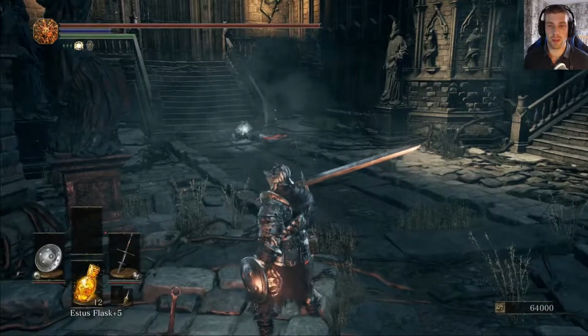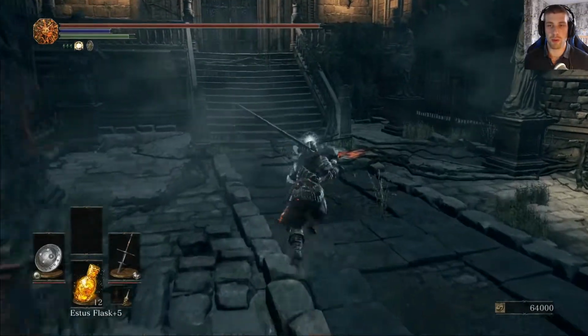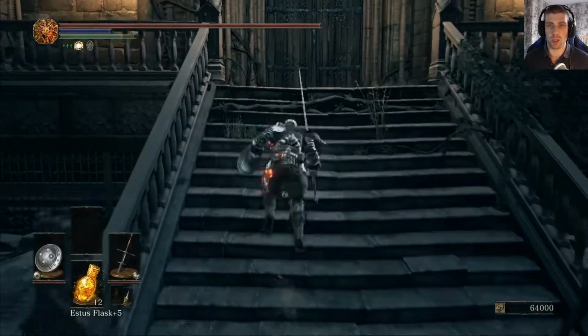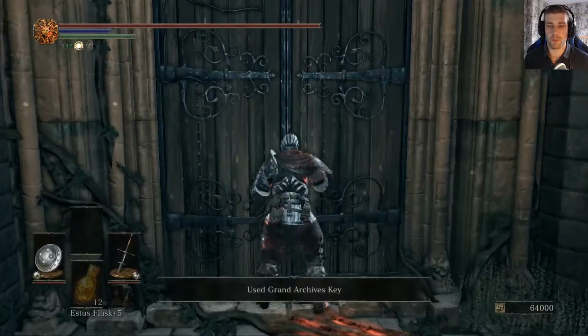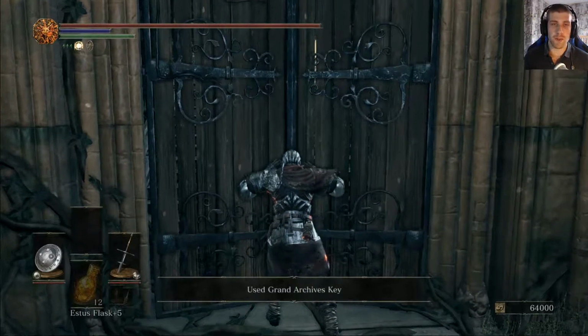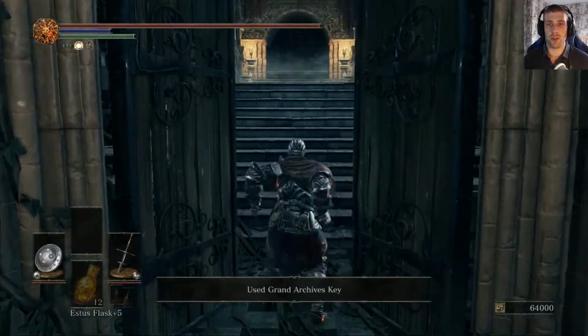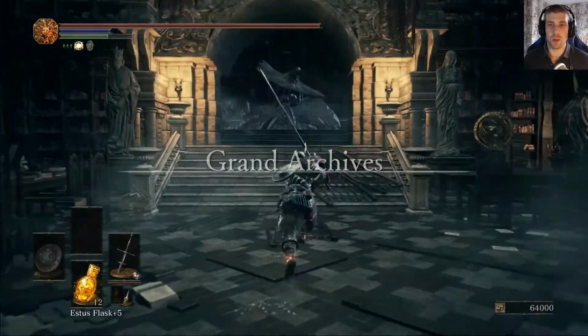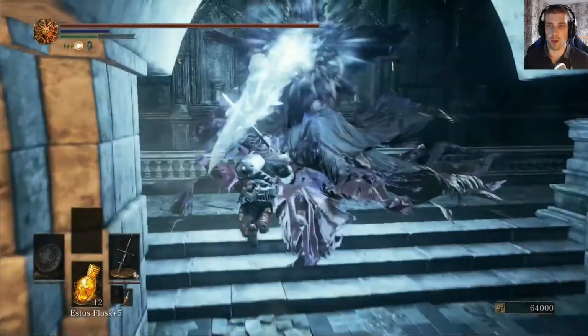This game, I feel like the frame rate's really off, but maybe that's just me being weird. I don't know. The Grand Archives, there we go. I think the Duke's Archives is from the first game. Either way, we got to get through the Grand Archives and get our way to the top. I don't think there's going to be any particular boss fight in this video. I don't think we're going to get to the Princes, to be honest.